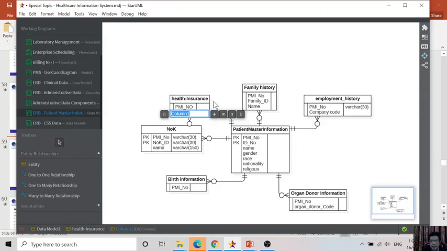You can add the data type later. But the most important thing during the design of the database, because this is the time that you need more ideas, is to forget the data type first and then list all the attributes so that you will not forget the important information to be added in the certain entity. Okay, PMI number, insurance code for example, insurance company.